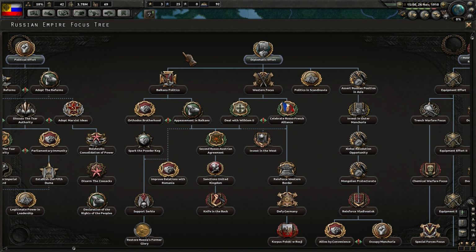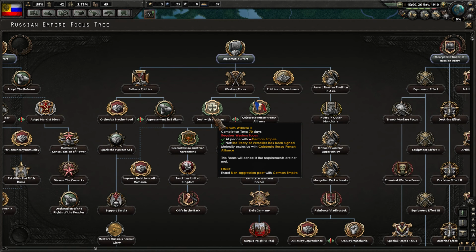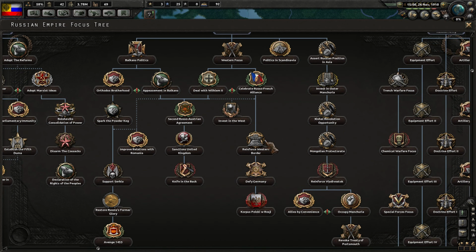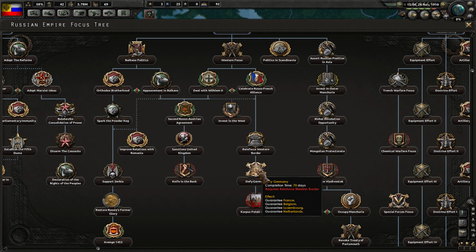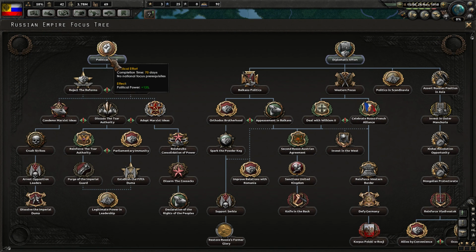Diplomatic effort, political power. Deal with Wilhelm II at peace with German Empire. Non-aggression pact with the German Empire. Versus celebrating the Russian-French alliance, which is more historical. I think that's the way we would want to go. We get some trenches by going this way. Defy Germany. Guarantee France, Belgium, Luxembourg, etc. Okay, that's looking cool. Political effort here. That gives me additional political power.